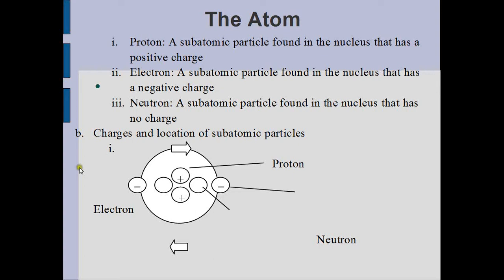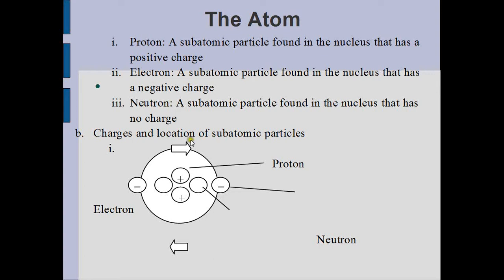And next, we're going to go over what is in the atom and what it is. The atom actually consists of three different particles. They're called subatomic particles, and the first one is the proton. The proton, indicated by the plus charge here, is located in the nucleus. It has a positive charge. The nucleus is what's inside the atom, much like we taught you throughout the biology lesson.